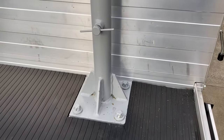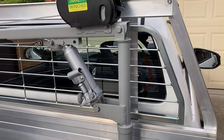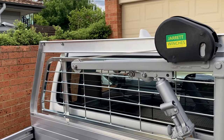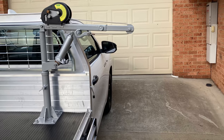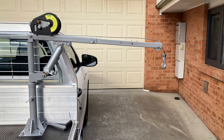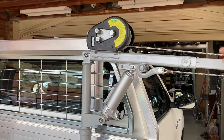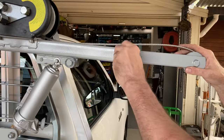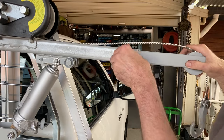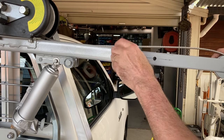And here it is all finished a couple of weeks later. I bought a cover for the winch from Jarrett. It was about $25, I think. Well worth getting. And it just swings back against the back window there and locks into place. Here's how it swings out over the side of the car, ready to load. You can pull the boom out further if you want. I'll never try and lift more than about 250 kilos with it. Even though it's got a 15 to 1, 5 to 1, and 1 to 1 ratio, I really think 250 kilos would be the limit. There's a little nut there to stop that boom jamming in too far. And you just pull it out to where you want it, wind it in and lock it in place.